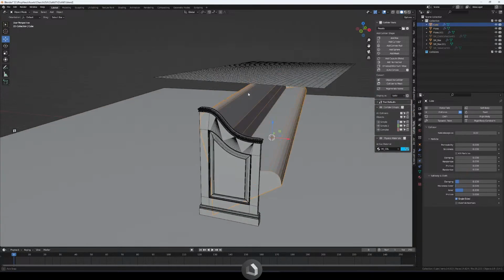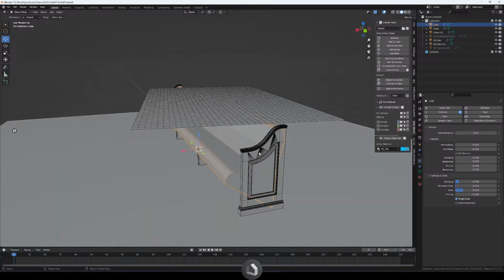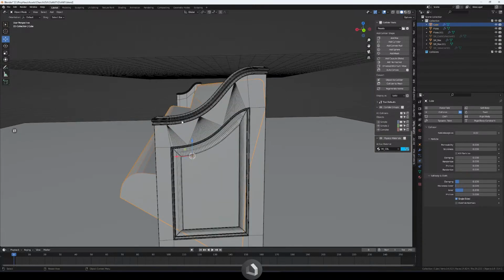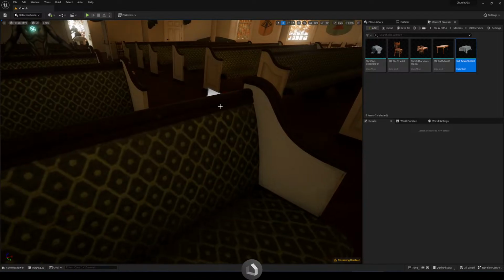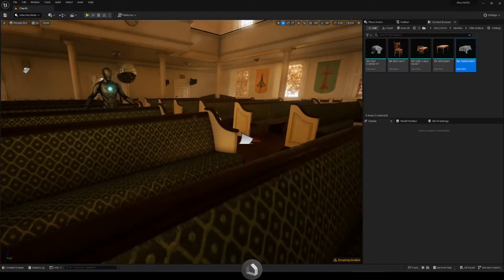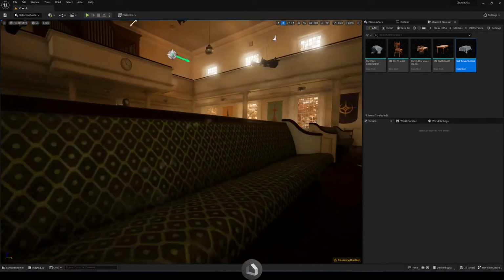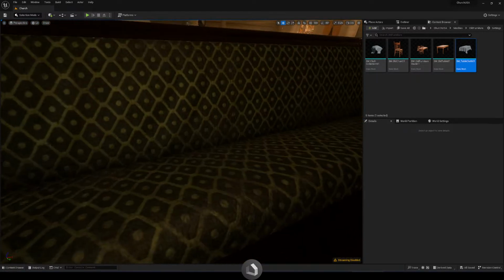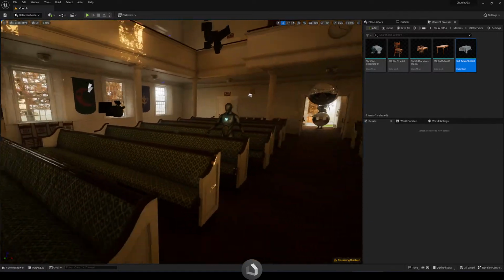I was having a problem with the pew because of how complex some of it is. I think it's because they're not welded. Some of the tops with the fabric and everything were just not welded, like this. And it's got all these divots and creases and stuff in it. I think it's just getting tangled in between all those things. You need a solid block to simulate over for it to work really well.